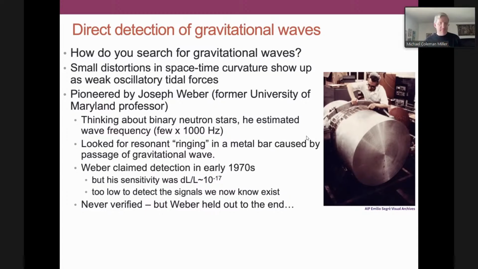However, even at the time, there was skepticism that greeted this claim, because even though 10 to the minus 17 sounds like a very, very tiny fraction of change of distance, it's still many orders of magnitude larger than what would be expected. So this was never verified. Other people built bars. They did not see these signals. And unfortunately, this led to a bit of a split. Weber believed to the very end of his life that he had detected this, but this was never accepted.